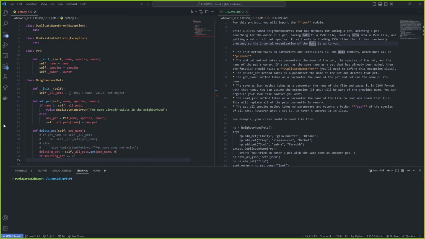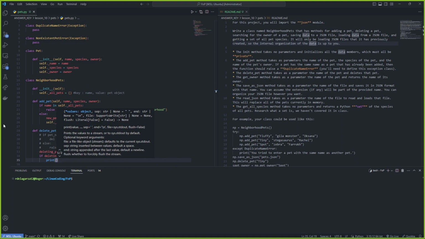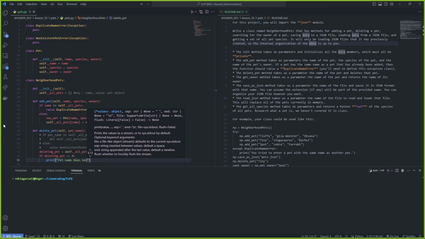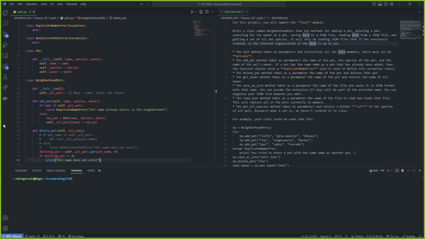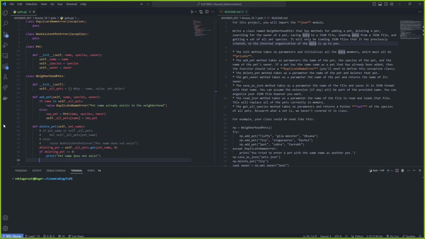Or you could just say, whatever, print "pet name does not exist." You could print that out if you wanted to, but raising exceptions seems to be the more professional way of going about this, which is why we went that way.